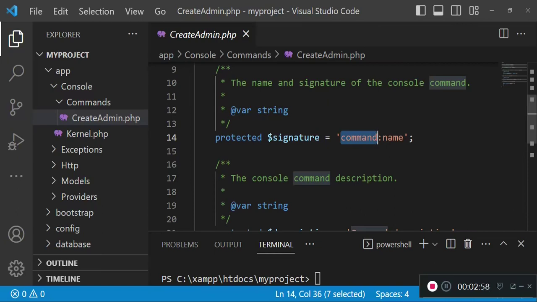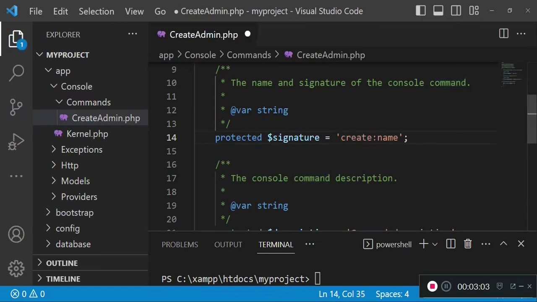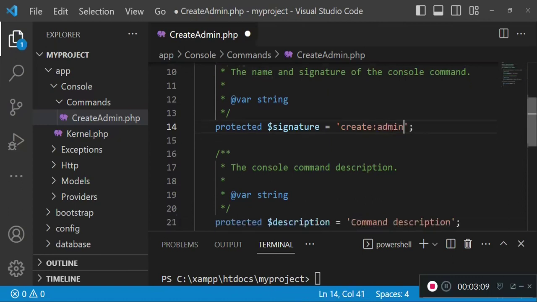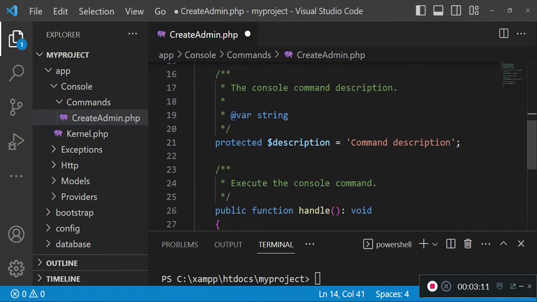So here we are going to have a command which we are just going to call create and then admin, just like that. After that we have the command description. So under command descriptions, you can be able to put any description that you want to describe your command with. So we can even write create an administrator for the application, or create administrator account for application. Maybe I can do that, create admin account, like that.